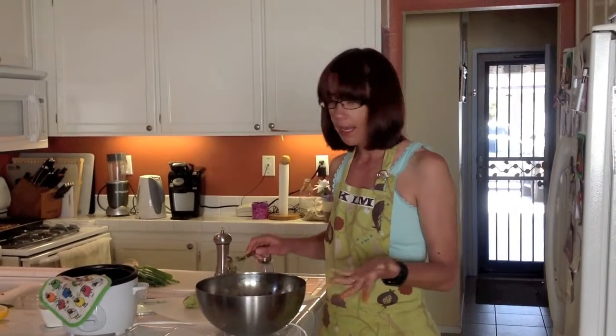So voila, easy. Just put it in a container, store it. You can eat it hot. You can store it in the fridge and have it cold as a side dish. It's wonderful. I love it.